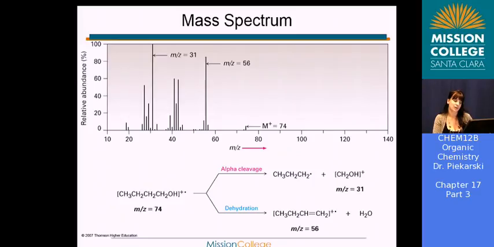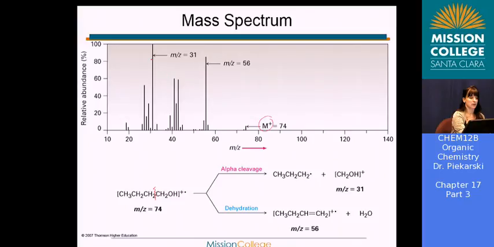And this is just showing you an example for butanol, right? We have the molecular ion peak here. It's really tiny, but it's there at 74, which gives you the molar mass or the molecular weight of your starting material. And then the first fragment we see has a mass loss of 18, right? 74 minus 56 is going to give us a mass loss of 18, and that tells us that we had some dehydration occur. Another fragment you're going to see is going to be alpha cleavage.